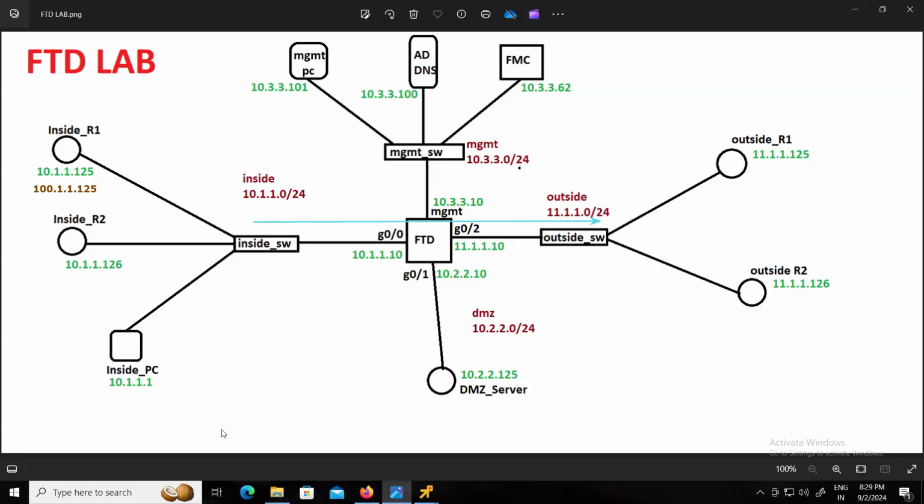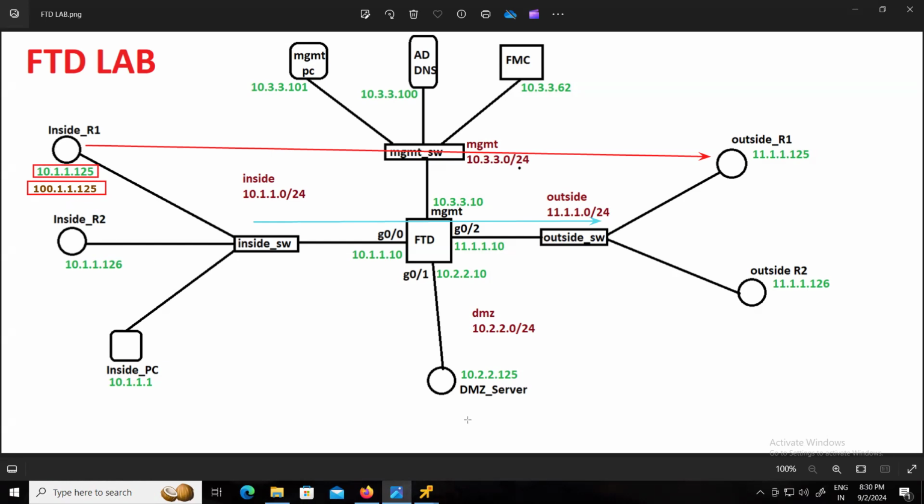My communication will be happening between inside R1 and outside R1. So my original source will be 10.1.1.125. Then my translated source will be 100.1.1.125.